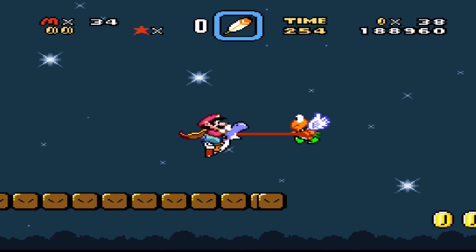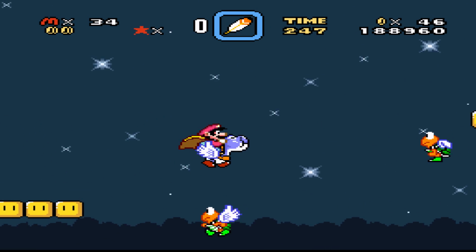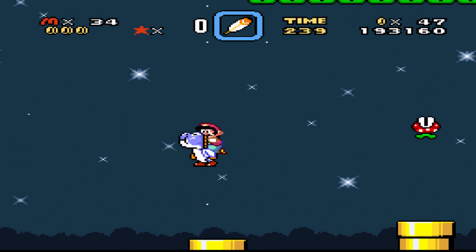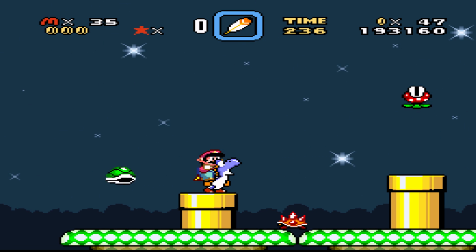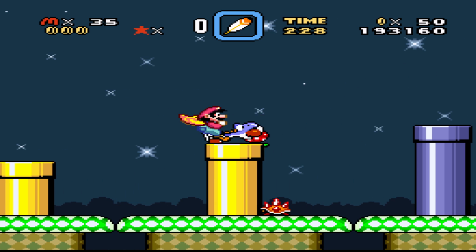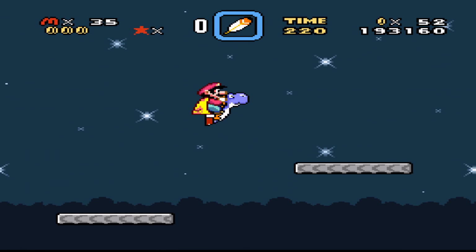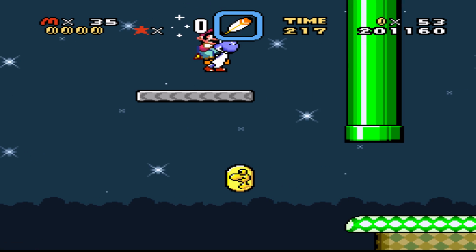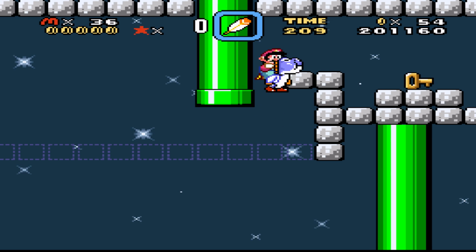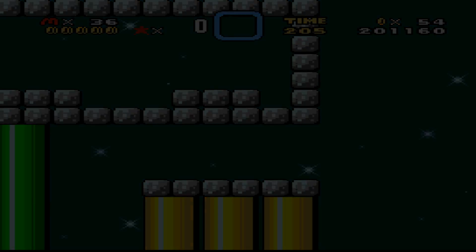And I'll be coming across a couple of more Koopas here. Yep. Yes. Get me that one up, thank you. And the last two, I think, are coming up now. Yep, okay. I'm gonna take the secret exit here as well. Okay, and I've unlocked the special world.